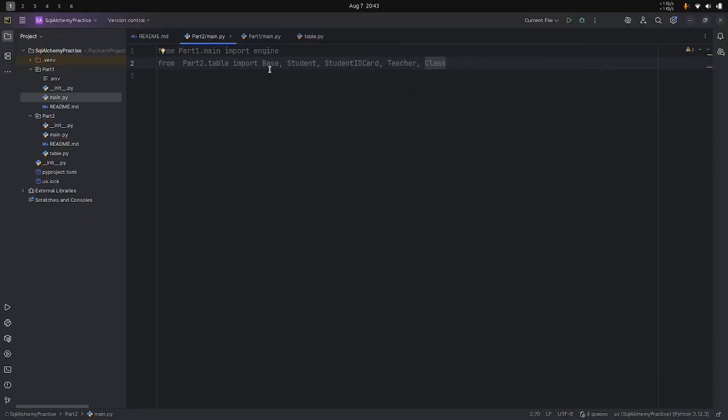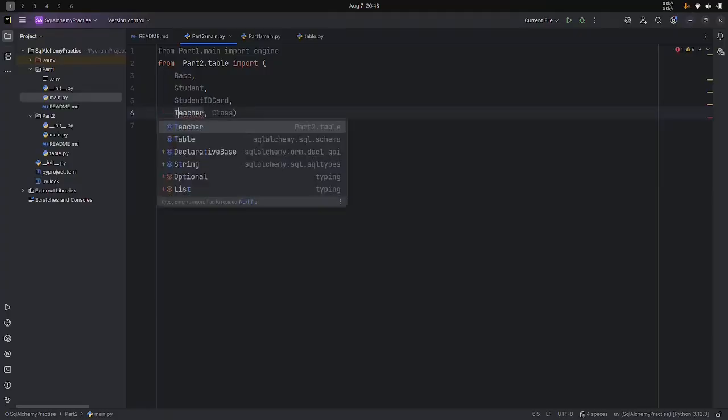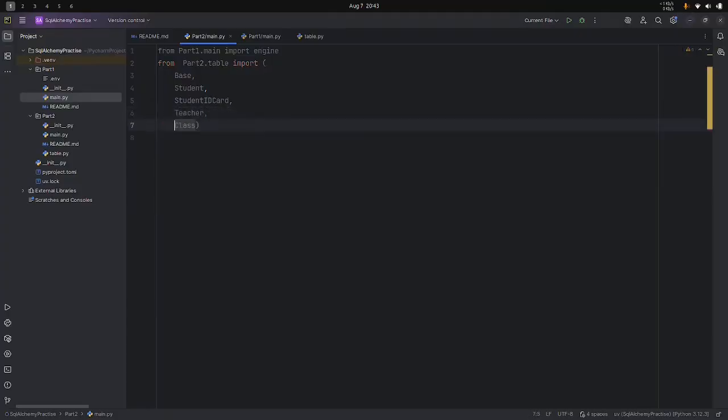So this will be a long import. It seems like it's going too far, so usually what I do is bring a bracket at both ends and keep it as a multi-line import. In this way it will be simple and steady.